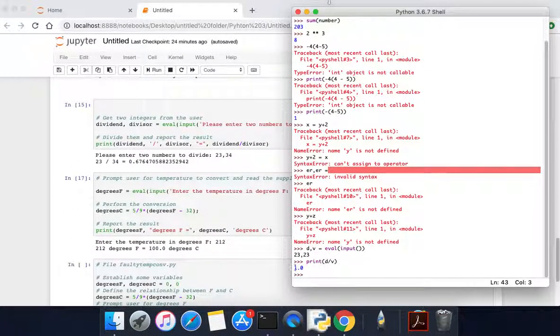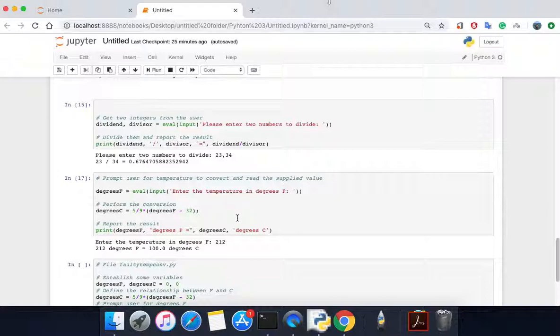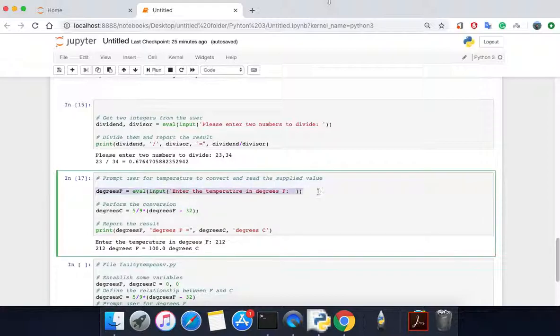Now we move on to one simple file, converting temperature from Fahrenheit to Celsius. We write a program where you can put your Fahrenheit degrees, and it is the basic program for converting to Celsius: 5 divided by 9, multiplied by the Fahrenheit value minus 32.